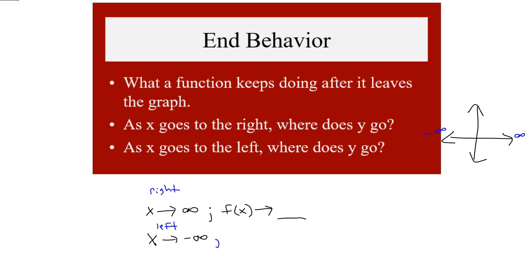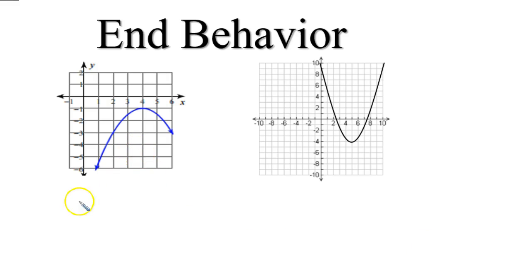And when we do this, we want to know, what's happening to the function? Is it going up? Is it going down? Where is it going? This is going to be a fill in the blank, right? As x goes towards negative infinity, what's happening to y? Is it going up, down, somewhere else? So we have two examples of end behavior here. The nice thing about this is when you get used to writing it, we're going to say as x approaches positive infinity, what's happening to y? And as x approaches negative infinity, what's happening to y?